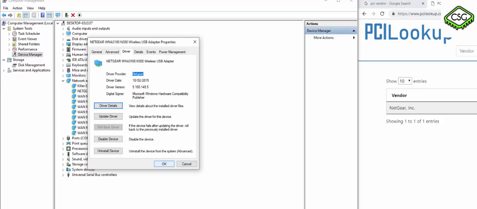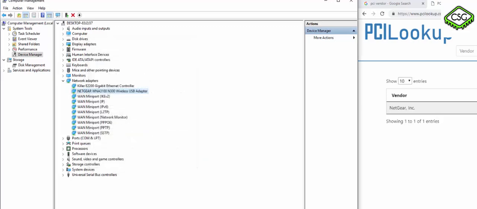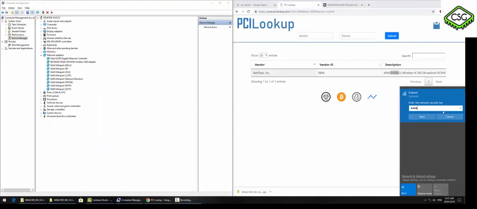So let's actually try to connect to the wireless now. Let's test this driver out. I'll try to connect to the Wi-Fi network here, and it's connected and secured. Excellent, the driver works. So we've successfully installed a previously unknown device.